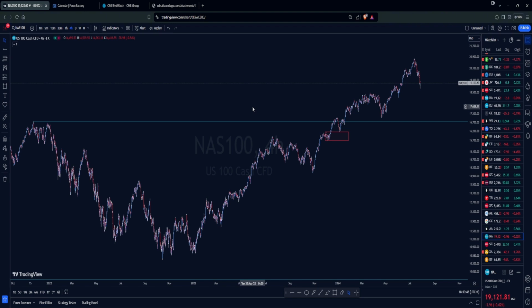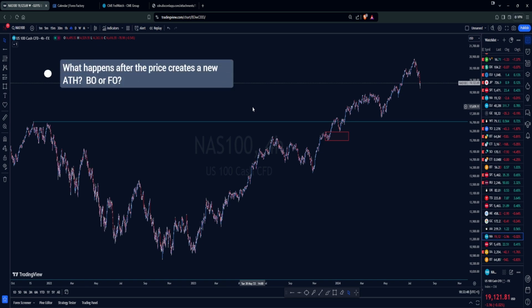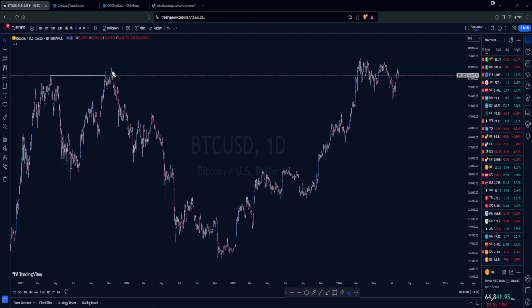Another important aspect of trading at all-time highs is to see, when we do break the all-time highs, what price does afterwards. So in this case on Bitcoin, when we finally managed to break this all-time high in here or even in here, price didn't really sustain the momentum and continue to push to the upside. What price did instead was fake out the level, created a new all-time high, but it didn't really manage to remain above the level. It actually came back into the previous structure, and now basically we are back below the all-time high.